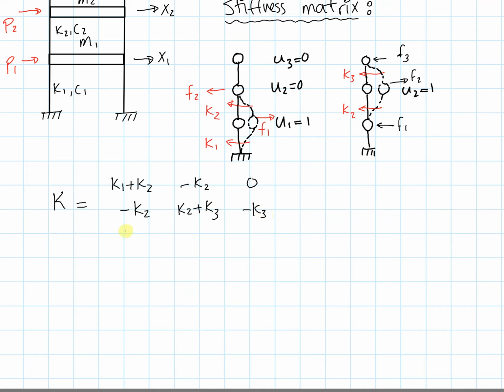And I can wrap this up by doing the same thing for the very top column of this structure. And what I'll have is 0, minus K3. Maybe I should write that a little nicer. K3, and I've got a K3. Okay, and that's what we have. And again, if you want to think about it in terms of statics, I have my x1, x2, and x3. And these are the states of my system.